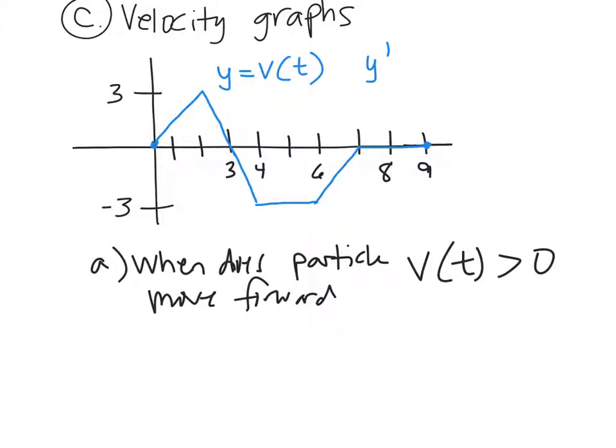Okay? So this thing is moving forward from 0 to 3, above the x-axis. All right? So you can write that a couple of different ways. Let me go forward as like green, because green's nice, like you're moving. So you would say from 0 to 3. You shouldn't include 0, because at 0 you're not going forward. So you're going forward whenever the curve is above the x-axis.